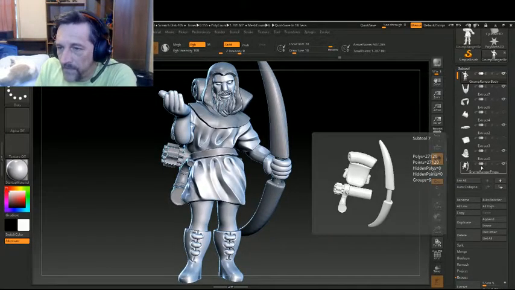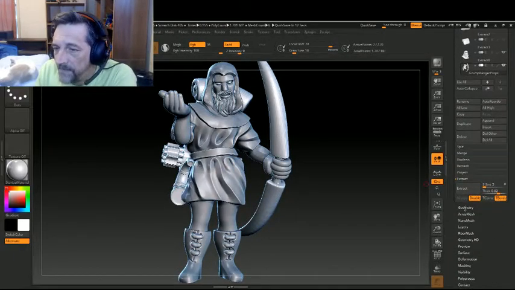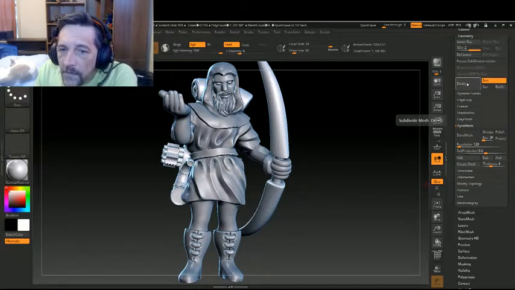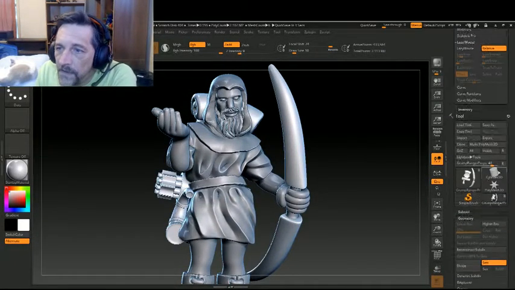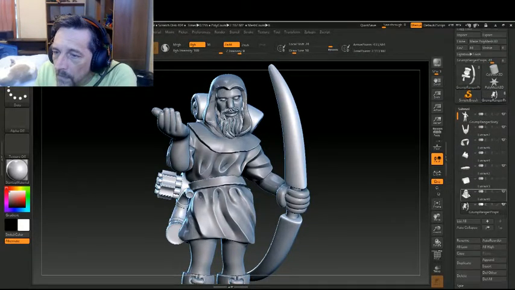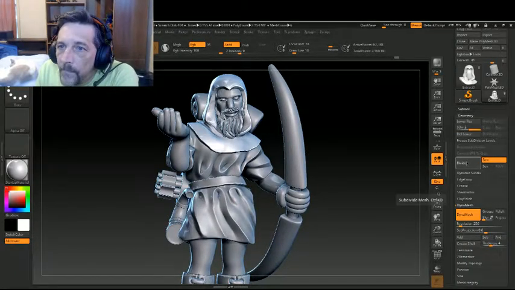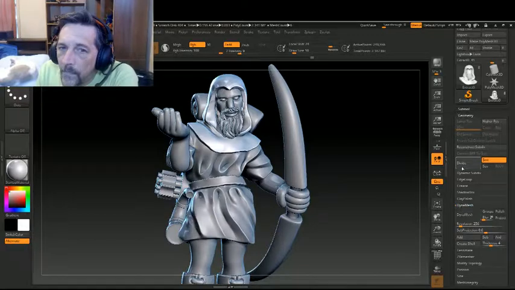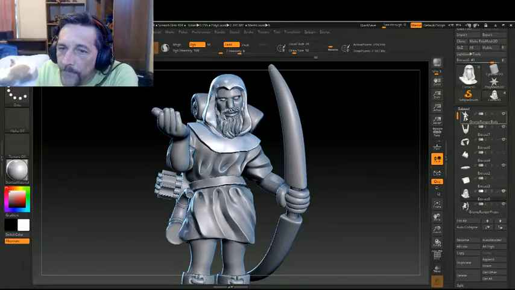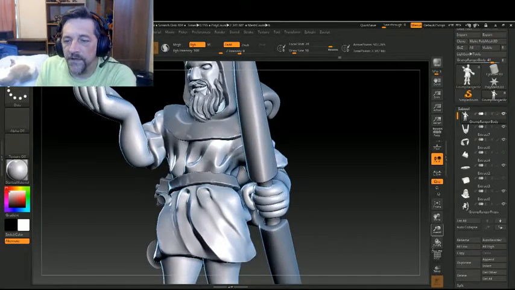Now I just need to grab those props, and I did subdivide them a couple times to make sure that they're of a similar. I also need to grab the hood and subdivide it. Okay, now the last thing we really need to do before we do anything else is the hand.